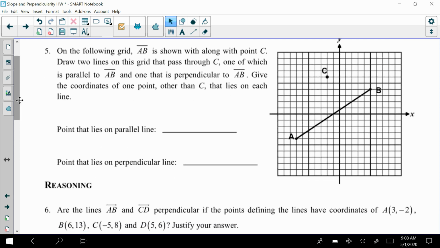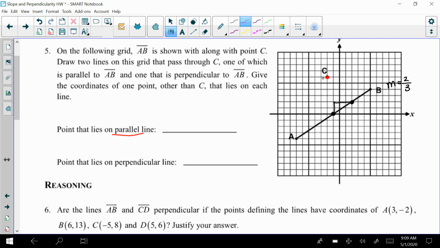Okay. This one's going to have multiple answers. I'm going to just draw the lines first. So they want us to draw a line that's parallel and perpendicular. So parallel line, I'll do in red. So first of all, let's figure out the slope of this. The slope of this line given, I'm going to pick 2 points here that cross perfectly. The slope of this line looks like it's up 2 over 3. So the slope is 2/3 based on my rise over run count.